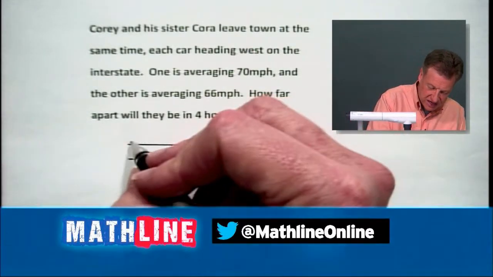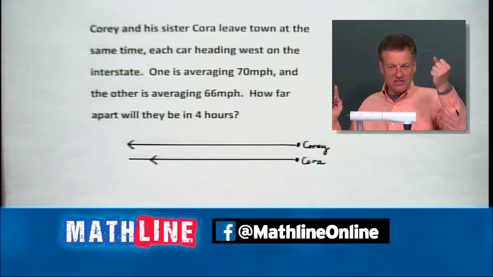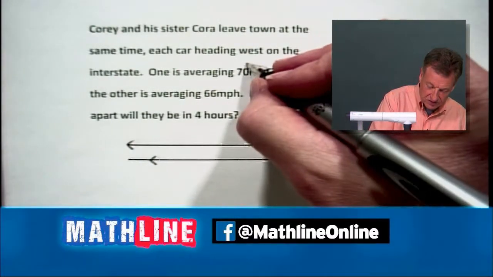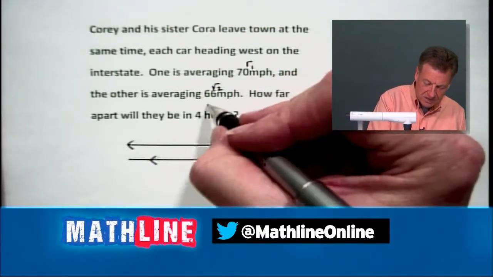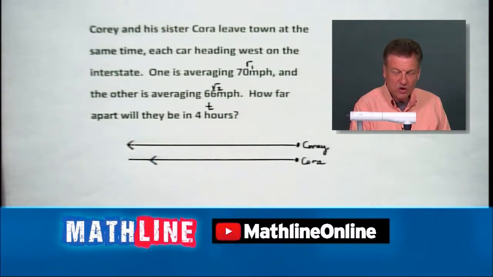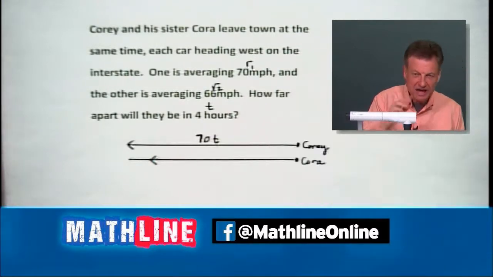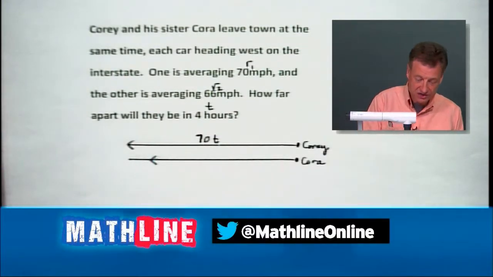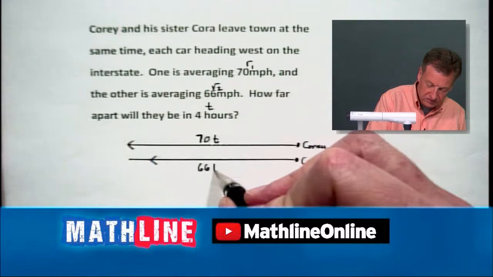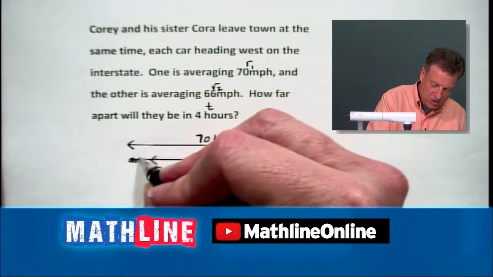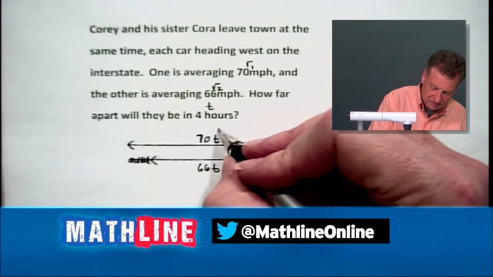So we got Corey up here. We'll say he makes it all the way to here. Cora doesn't quite get there. She ends up here. So how do we write this? Keep in mind, this will be a rate. This will be a rate. Put 2 of them there. The time is 4 no matter how we do it, all right? So Corey up here is going 70 miles per hour for a certain amount of time. And we're going to put that number in just a second. Cora is down here going 66 miles per hour times that rate of time. And she doesn't quite get there, okay? She's now left behind a little bit. So after 4 hours, we're going to put a 4 in here.